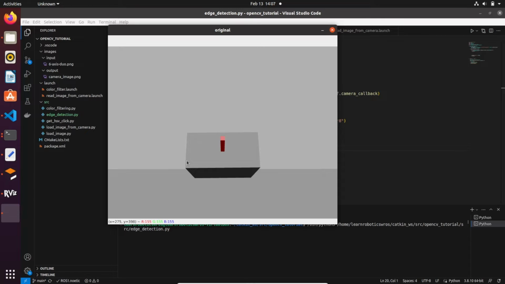What can we do? First of all, what is edge detection? Edge detection is a tool that OpenCV has that allows us to see the edges. When the gradient of the color changes rapidly, then the edge is detected.